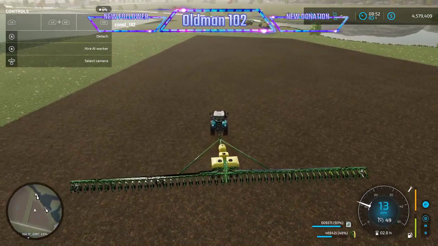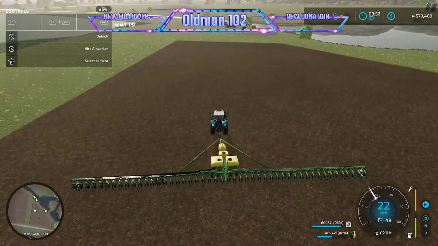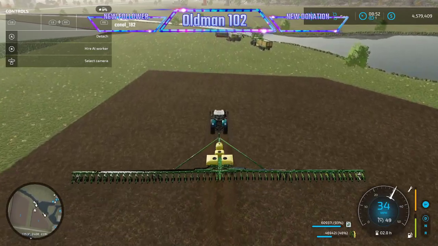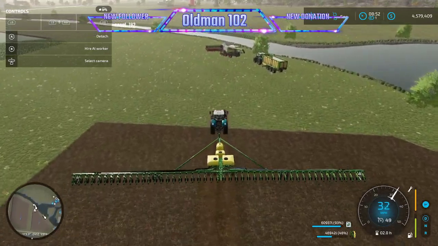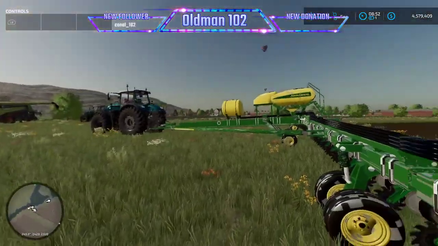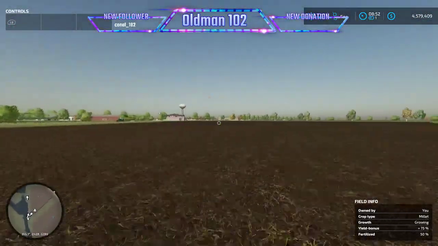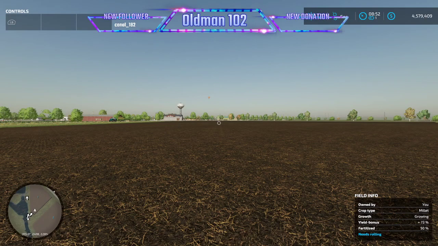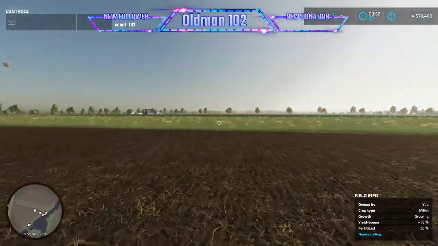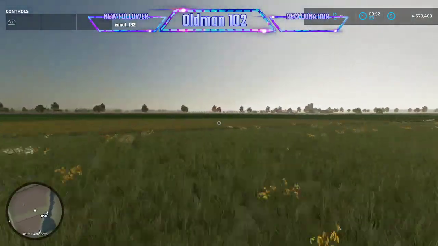Alright, so we should have millet. Jump out of the tractor, we'll check the field status. Alright, we have millet. Needs rolling. I'm not going to worry about the rolling because this is only my test map. I just want to make sure the crops work.